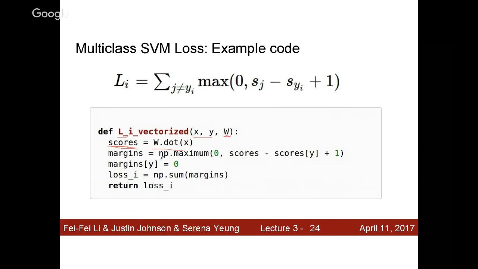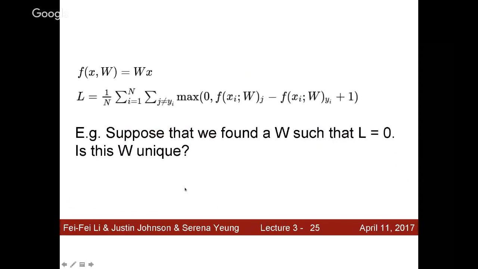And then I'm just going to compute this formula. This is our L1 loss, right? This says just take the max of 0 and the score minus the score of the correct class plus 1, right? And then I'm going to zero out the margin for the correct class, because otherwise it would be 1. Then just sum them together and return that. So this is the entire loss function in 4 lines. But it's exactly corresponding to what you would do.